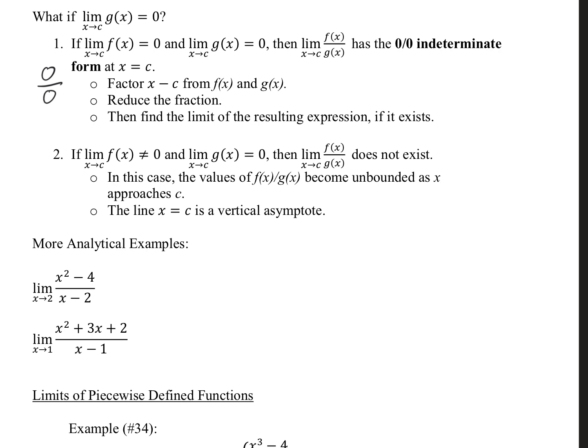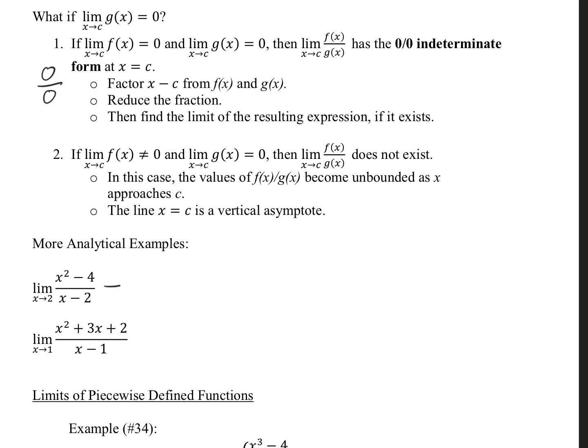The first case would be if you try direct substitution on a rational function and you get 0 over 0. This is indeterminate. It doesn't mean anything in and of itself. The limit may not actually exist, or the limit may exist, we just have a little bit more work to do. So what we're going to try is to factor x minus c from our numerator and from our denominator. Once we have done that, you'll be able to reduce the fraction. Then you're going to try to find the limit again. So it's basically like restarting the problem. At that point, you try direct substitution again on the new function.